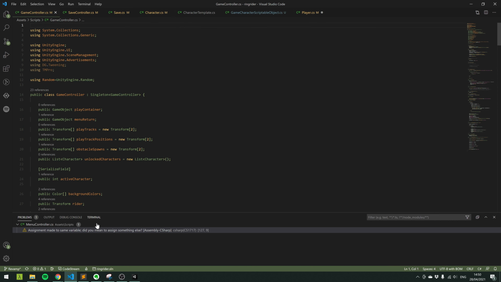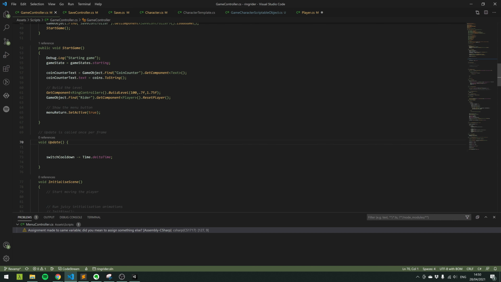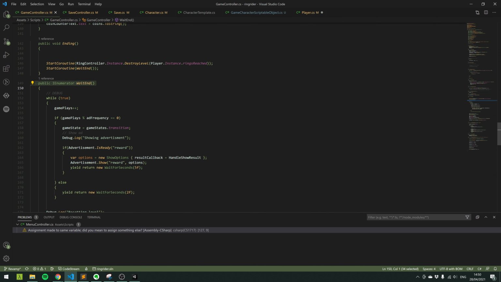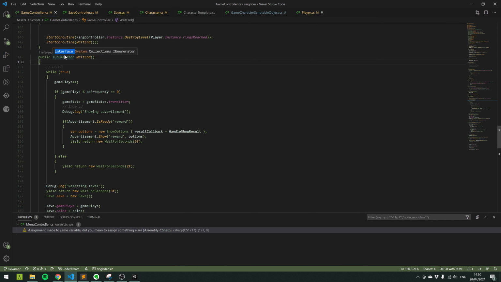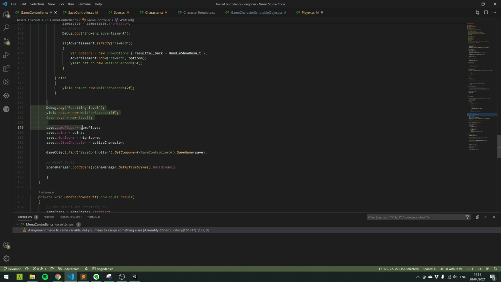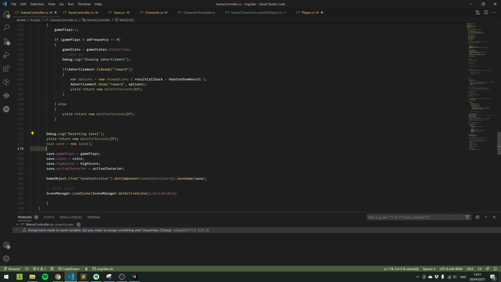And we can also take a look at the logic of where this gets called and not. So we see that if a level is ending, so we're now in the game controller class, there's an IEnumerator, a coroutine that takes some time to run, that in one branch will play an ad if that's relevant, and then whether or not it plays an ad, after that it will create a save, store the current values that this class keeps store of, the properties we're interested in, and then saves that.